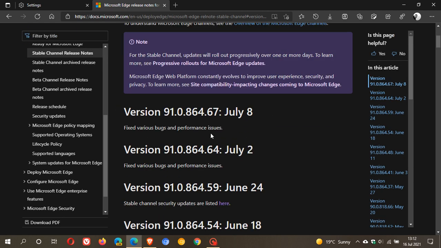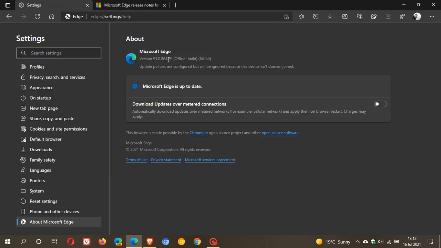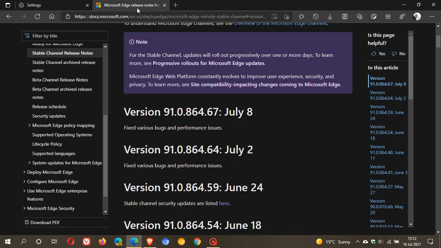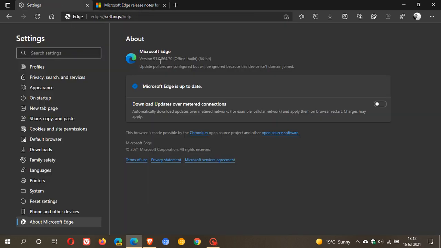So at the moment, I am just presuming that this update, which, as I mentioned, the Edge browser is also based on the open source Chromium platform, addresses those same security vulnerabilities that were spotted over in Google Chrome, which I did just post that video a short while ago. So the version hasn't been updated. It's just the point release on the end. We have gone from 0.67 to 0.70 in this latest update to the stable version of the Edge browser.